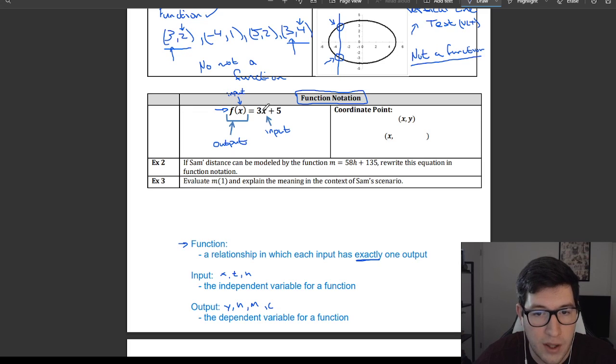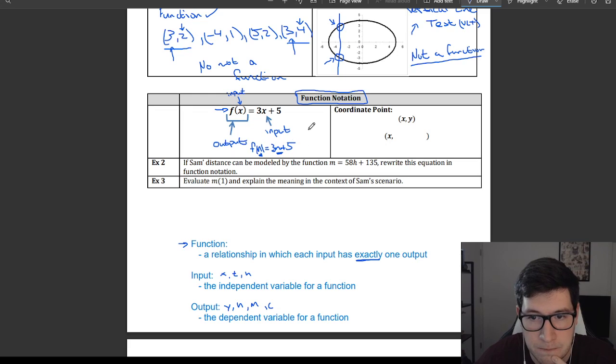Now, if we had another letter over here, and say we had n, so if this was equal to instead 3n plus 5, function notation is going to dictate that this is going to be f, or any other letter for that matter, but it's going to be f of n, right? We would no longer have f of x equals 3n plus 5, because then we don't know what this n is. We have no input. And so it's important to know that whatever goes inside the parentheses right here is always our input and should always match what's on the other side, whether it be a letter or even a number, which we'll talk about in a second.